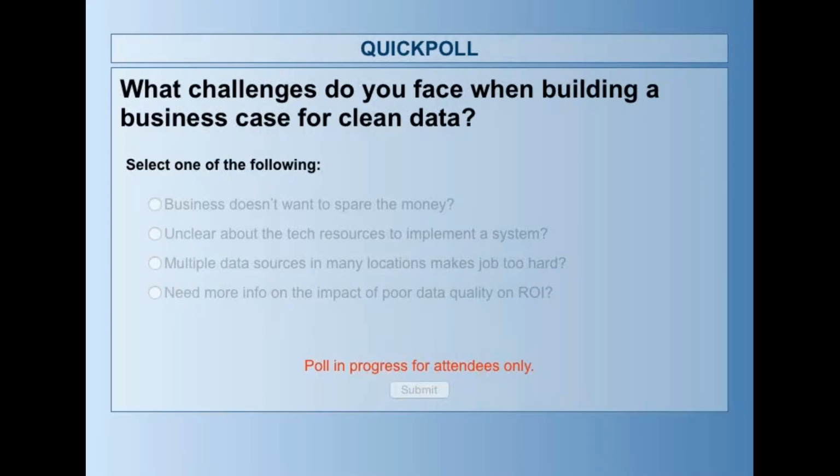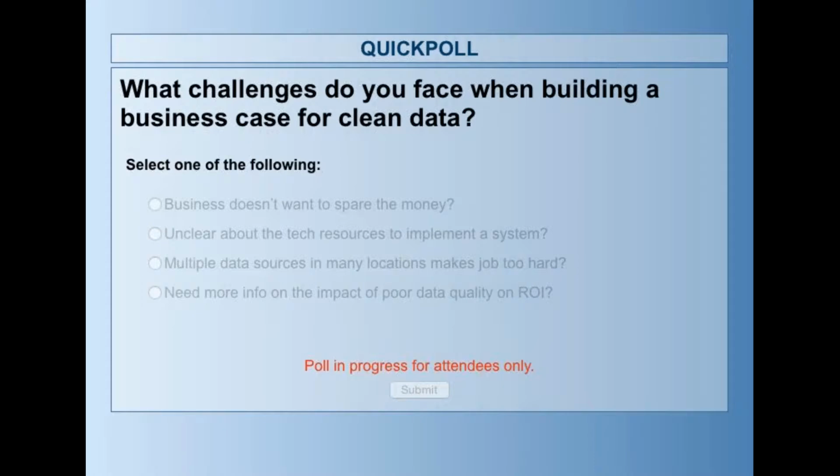Number 1, business doesn't want to spare the money. Number 2, unclear about the technical resources to implement a system. Number 3, multiple data sources in many locations makes the job too hard. And number 4, need more info on the impact of poor data quality on ROI. So please select the appropriate response and click submit. You actually do have 30 seconds to do so.